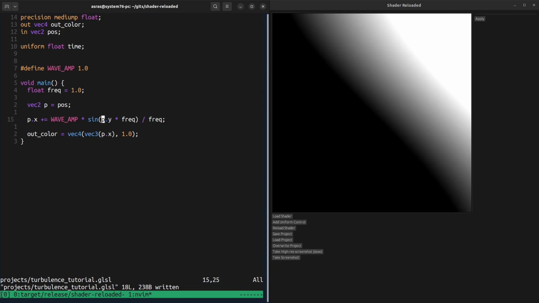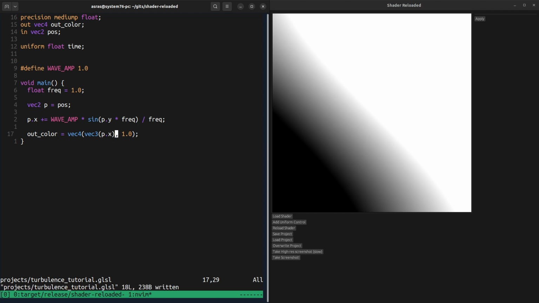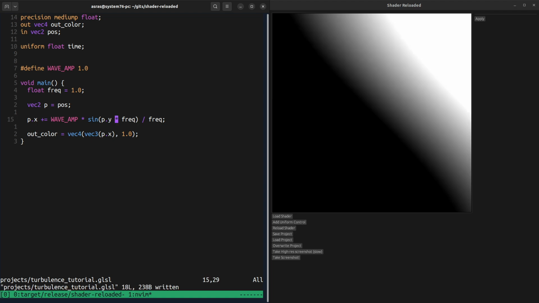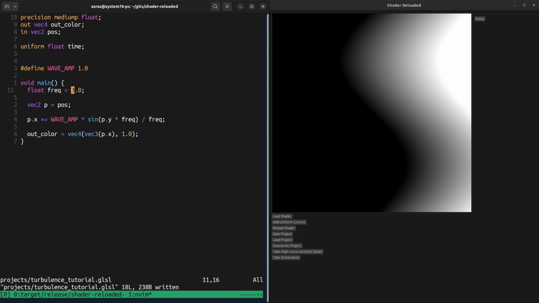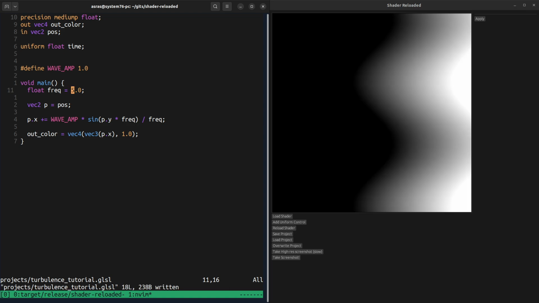All right. Now we have something like that, which looks nothing like any of the pictures, but that's to be expected. We're only just getting started. What if we change the frequency a little bit? We get something like this. So we can kind of see some waves here already.